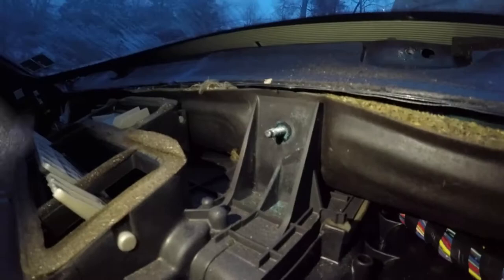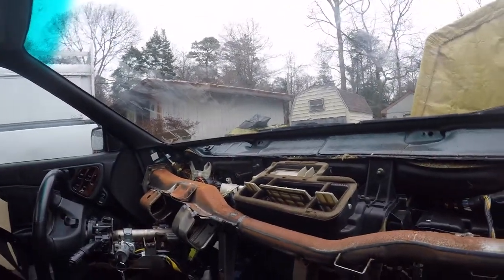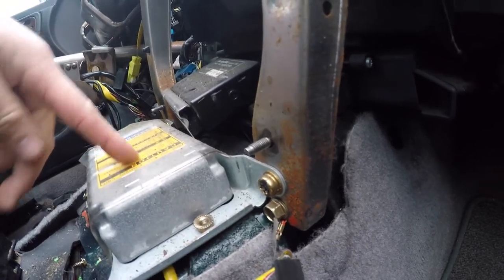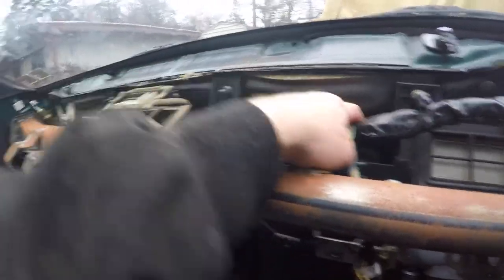So here we begin. I don't even know how long this is gonna take, but it is February 10th and I am currently sitting in my 99 Subaru in the rain, as you can see. So I'm taking advantage of the rain and I'm going to embark on this journey of removing the wiring harness. It looks like I have to take the structural bar out, which is some bolts over here, some bolts on the other side attached to the body, and some bolts here, which looks like some tamper-proof bolts that hold the airbag control unit in. And it looks like I have to move all this to pull the whole harness out.